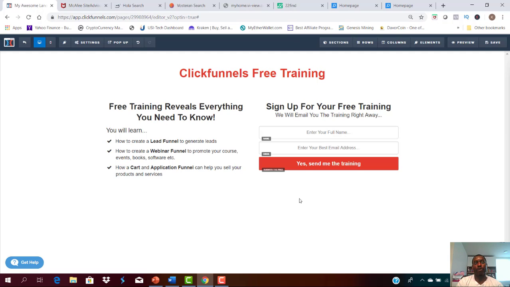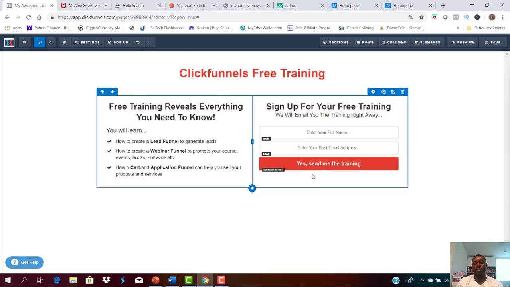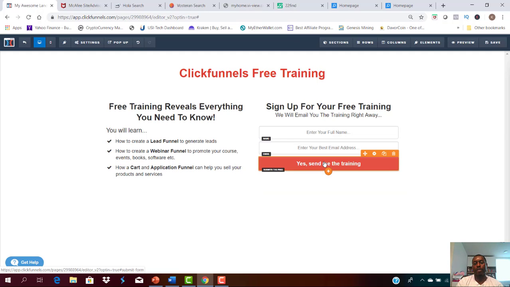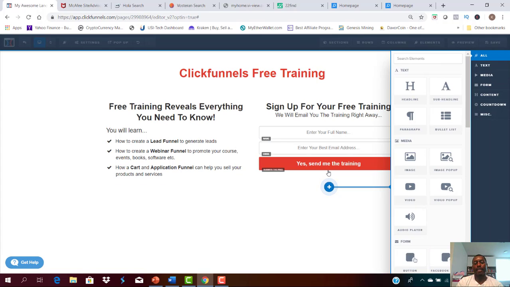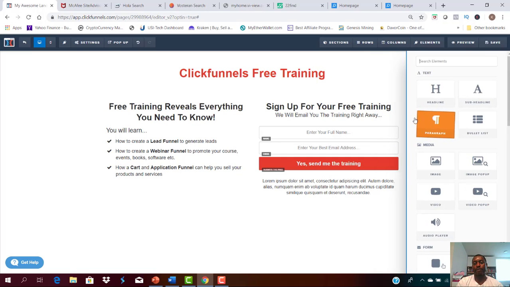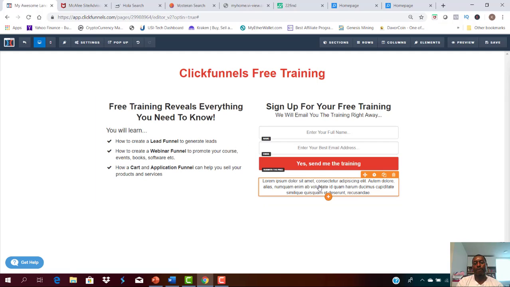Now the next thing we want to do is place a text underneath the button. So we place our cursor on the button and we click on the plus sign to add new element. In this case, we simply want to place a text. So let's select paragraph, and then we will place our cursor on the text, double click on it to change the text.